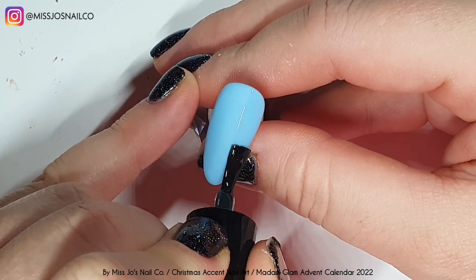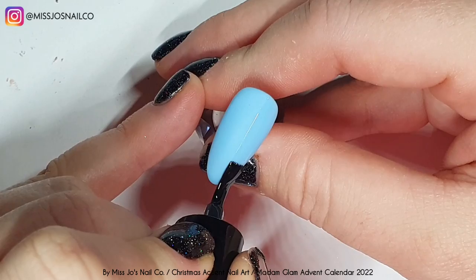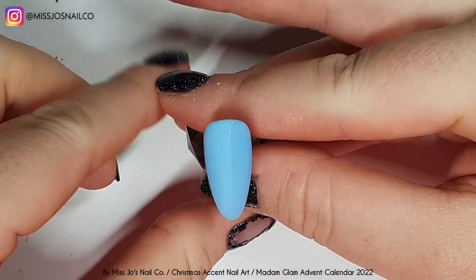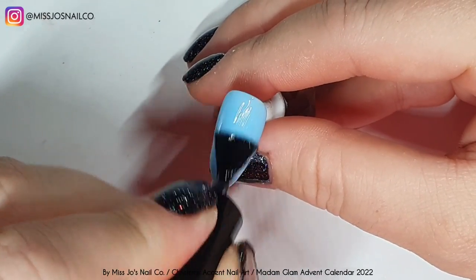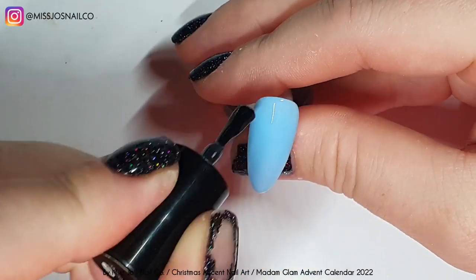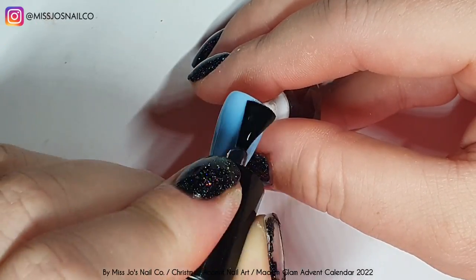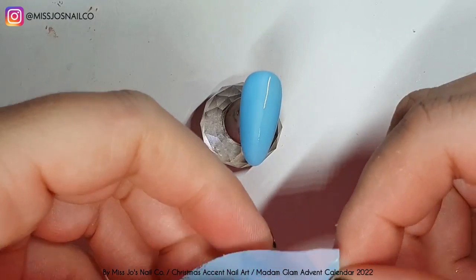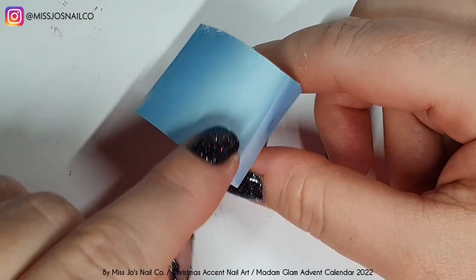So I've wiped and buffed both of them. Didn't need to do both of them, but I didn't really know what I was going to do. And then I'm taking the foil gel, which we got the other day in the calendar. On one of them, we're doing half the nail with the foil gel, and this one we're doing all over with the foil gel. So I've cured that, and I'm taking the foil and we're going to place it on.